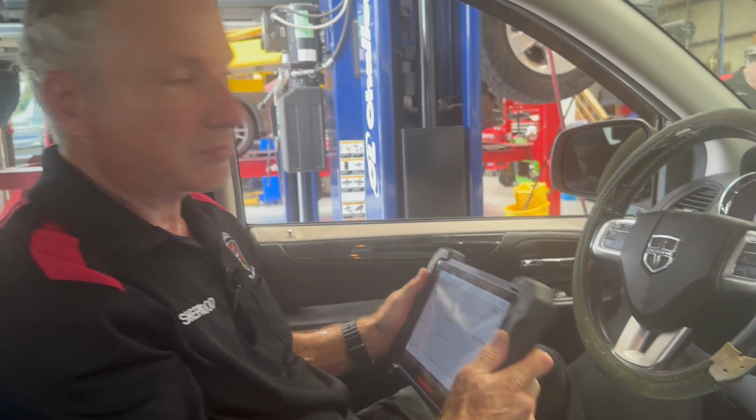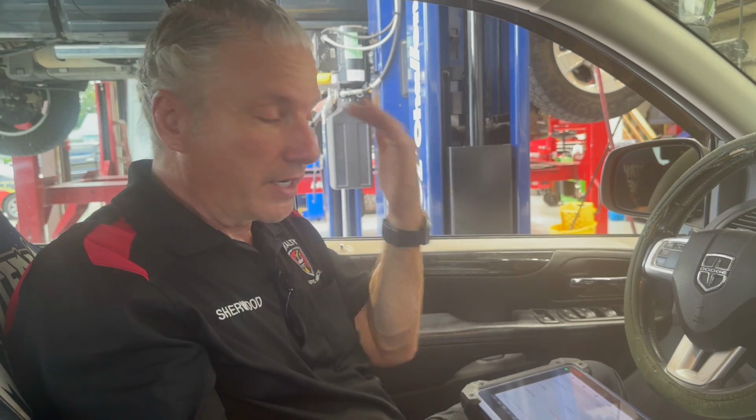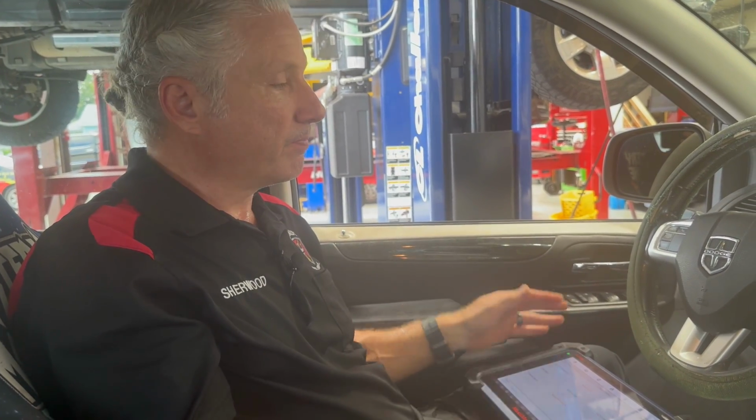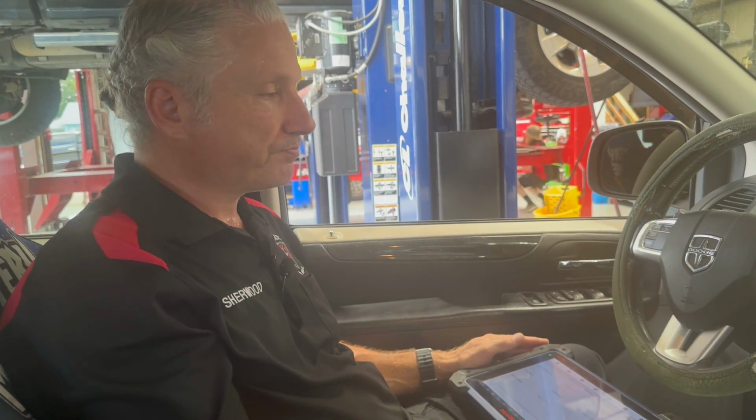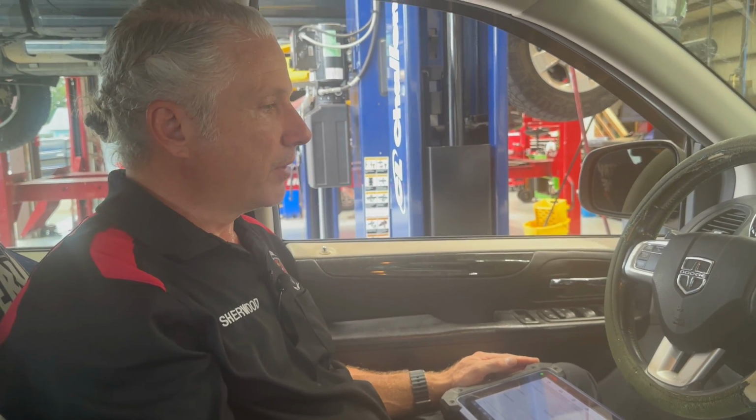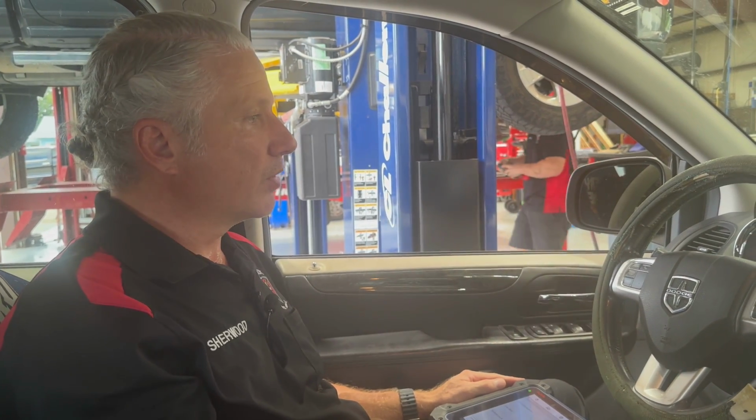So we're good. Now, with older Chryslers, a lot of them you could just put the VIN in the PCM and it was fine. And there's some that you have to go a little more in depth than this one. It just depends on the system that's in it. So in this case, pretty straightforward. I'm sure Top Don is going to be very close to doing the same thing, but this one's good to go. We're going to drive it around some.